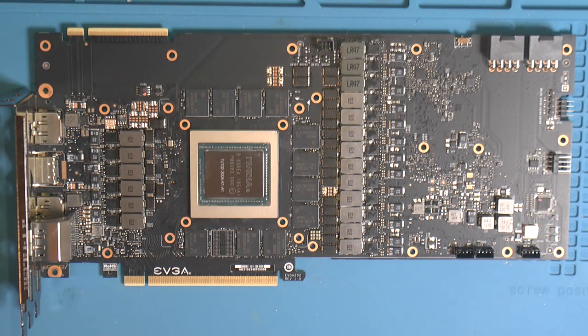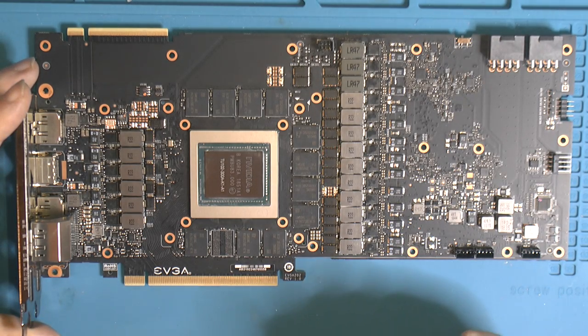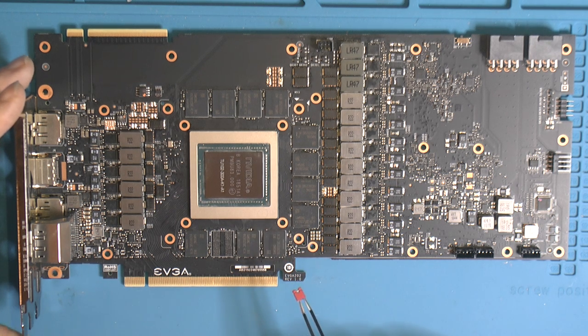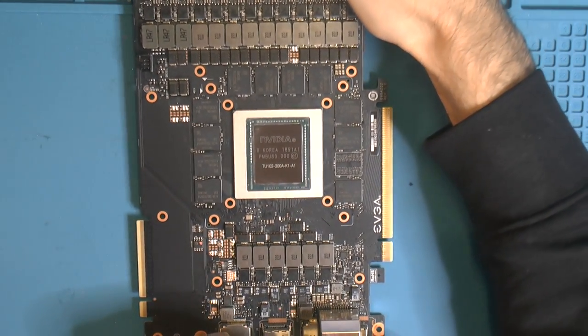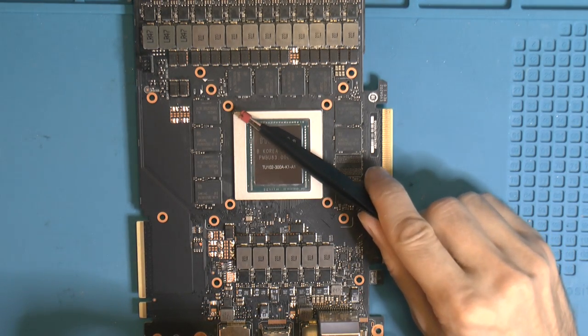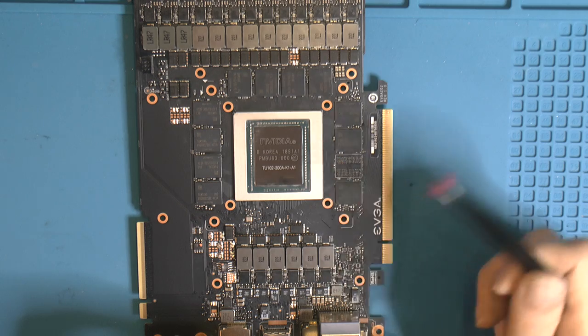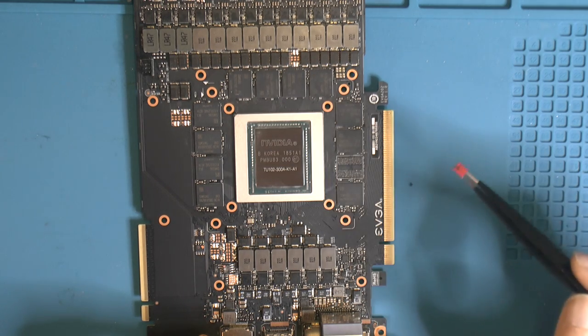So now we have the card apart. We can have a look here. And here is obviously our GPU. And we had Matt's mods before, and we had a bad module or bad soldering, a problem with the memory module between the GPU and the memory module on channel B. And the way this works, from my understanding, is that you basically take the GPU, so you can read the text. Top left corner, you have an arrow that's like your starting position. Like for the chip, I suppose ball one would be somewhere there, maybe. Doesn't really matter. But you should have an arrow there. This has a metal frame, but I can see the arrow there.